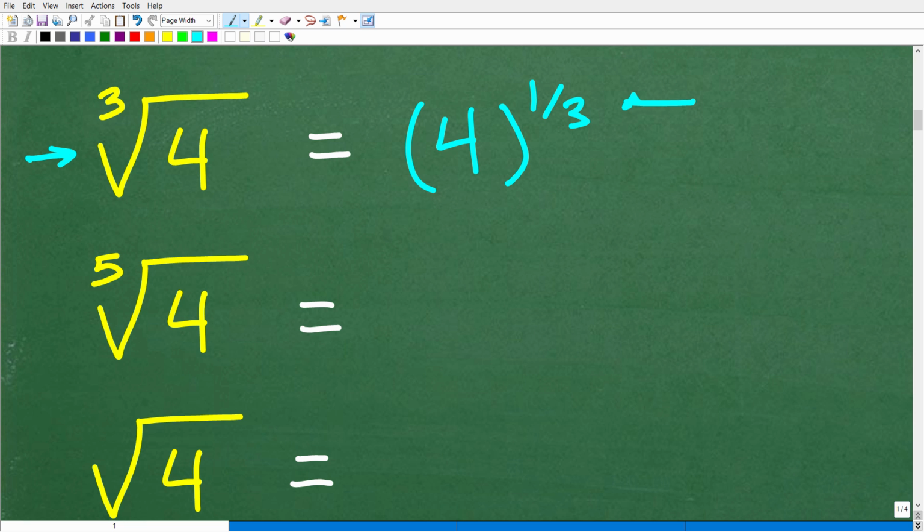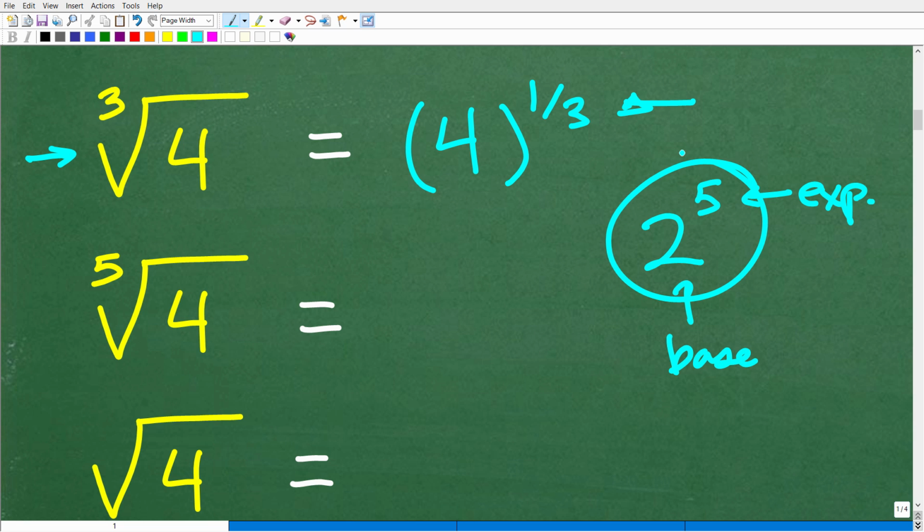Now this little exponent here, let's just recall 2 to the 5th power. This little number here is called an exponent, and this big number down here is called the base. The entire thing is a power. So what we're talking about here is something called rational exponents. Our exponents are rational numbers, which effectively are fractions in mathematics, fractions that can be made up of integers. So this is the topic.